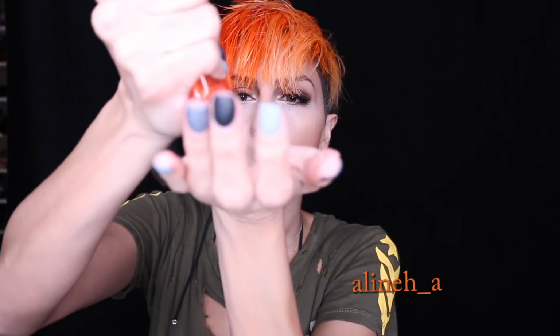Oh my god, how funny. These products match my hair. So this one is a Seal the Deal. It's for split ends. It's a lotion. You can put it on dry hair or on damp hair. I like to put it on damp hair. So I just take that one. You just put it on the ends.